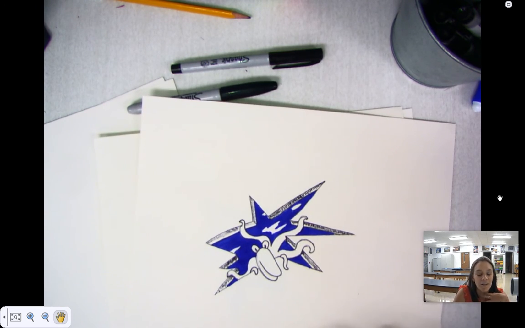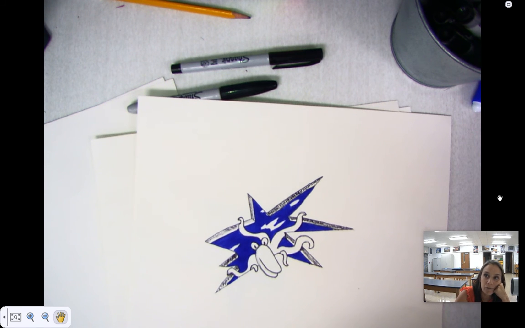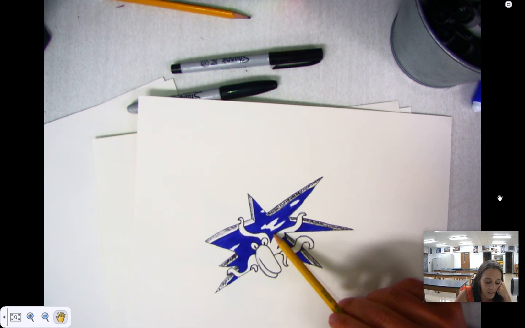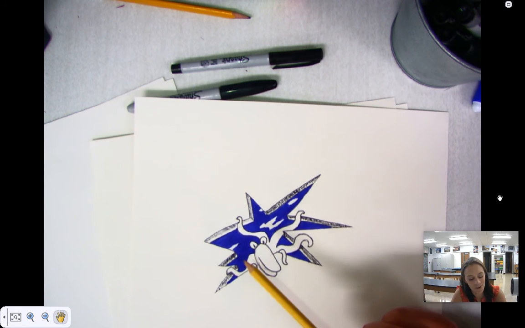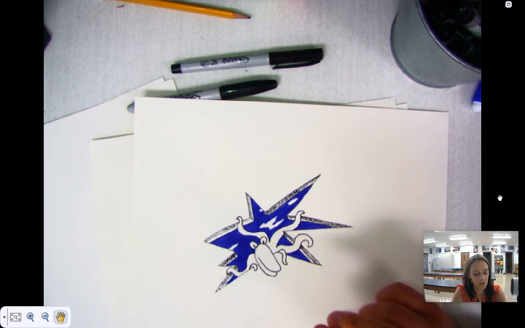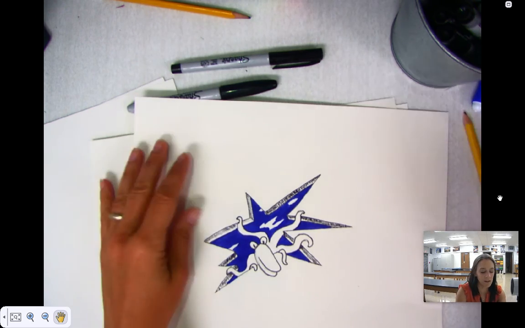The next one I have, I kind of switched it up on you. On this one, we have this guy crawling out of, well, we don't know quite what he's crawling out of. On this one, I was confused. I thought, maybe I could make it the sky, but it's weird that he's crawling out of the sky. I could also make it like it's water, so I think what I'm going to do on this one is fill these in.